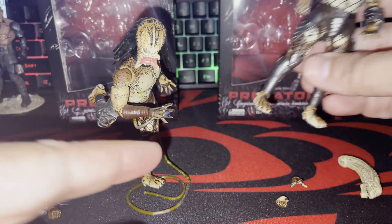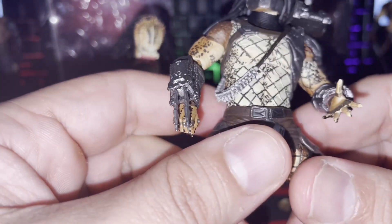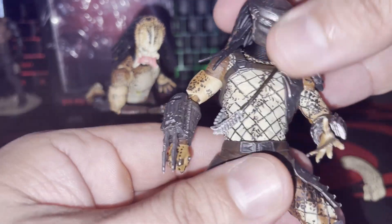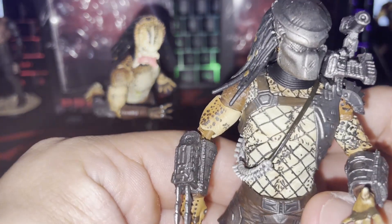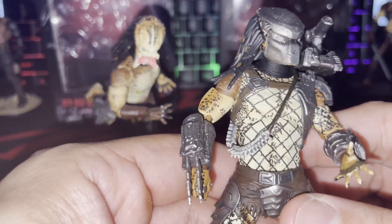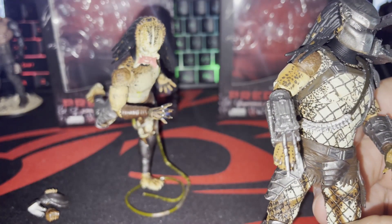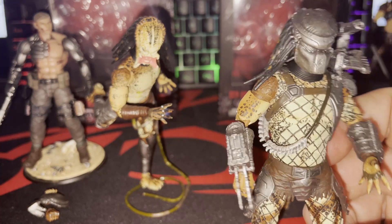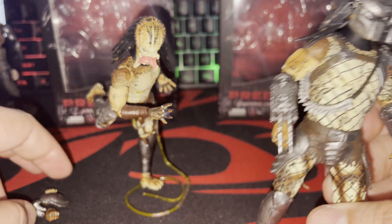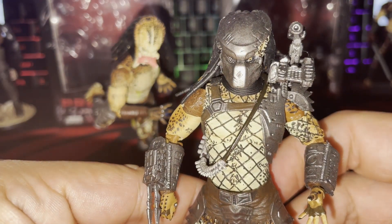Let's get into articulation. I'll use the unarmored one — I like that stance. I saw some mixed reviews on this guy, and I think this is an issue not exclusive to 1/18 scale but also 1/24 and 1/12 scale. You guys should check out Skellywags on YouTube — he did a review on Rego from Joy Toy and had two of them, and the paint washes looked different between the two — the shadowing, the dry brushing were noticeably different.